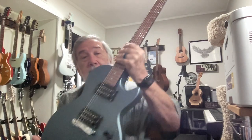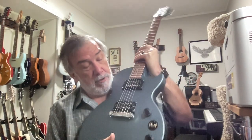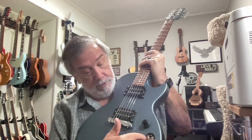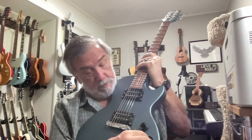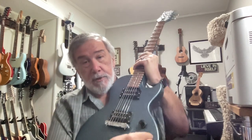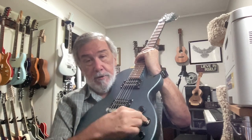This is an Epiphone Les Paul Special One that I bought during the... let me get it in there. There you go. The stupid deal of the day. It's got two humbuckers in it. It's kind of modeled on the Junior. You got a volume control, you got a tone control, and your pickup switches: rhythm at the top, combined, treble are down here.